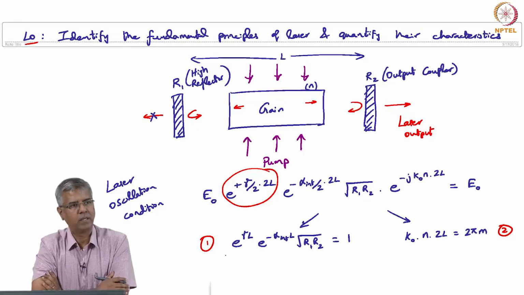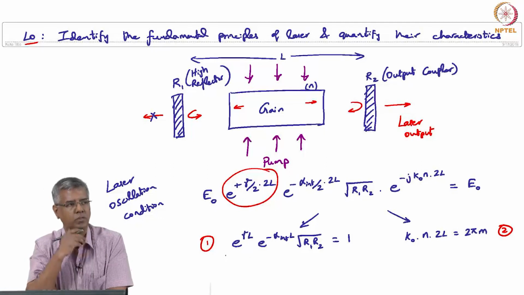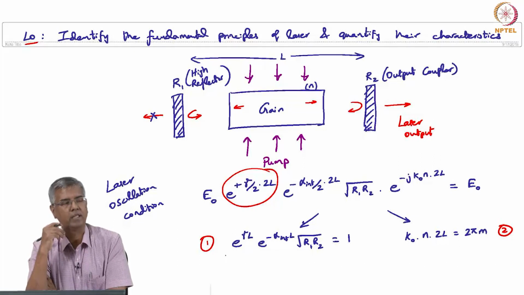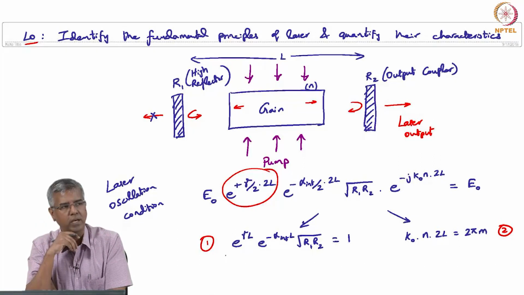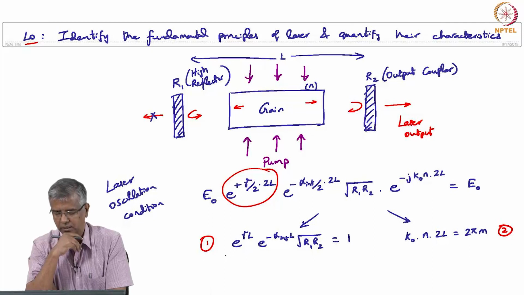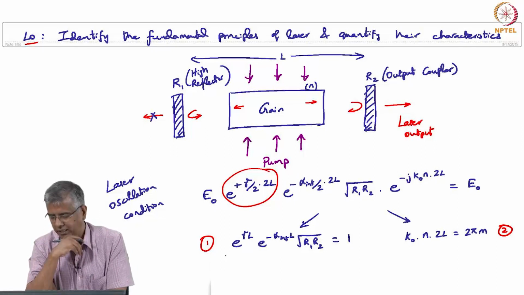Once you pump the gain medium with an external energy source, you excite the atoms in the gain medium, which can provide spontaneous emission. Those spontaneously emitted photons get reflected by the mirror, come around and stimulate the transitions inside the gain medium, and then you have a buildup of stimulated emission photons. And then we said it is not like all these stimulated photons survive within the cavity.